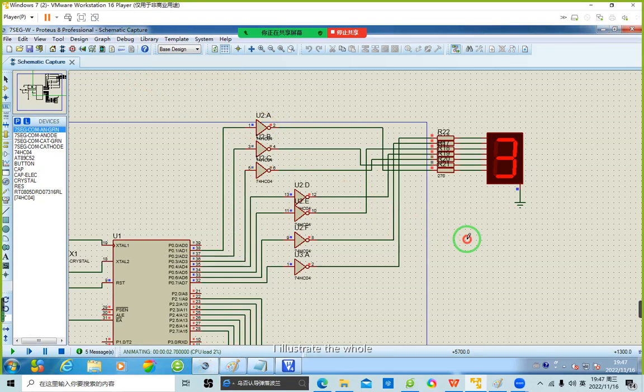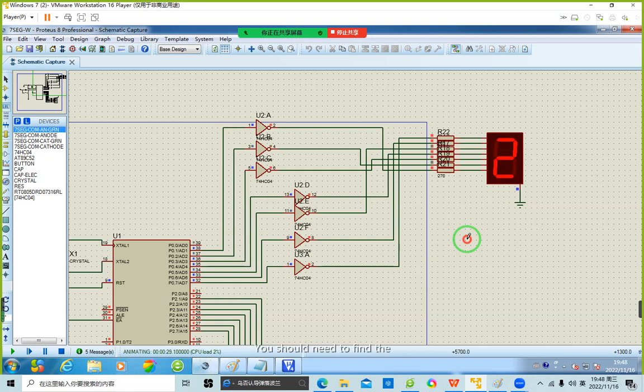Okay, it's correct. I illustrate the whole procedure of hardware design and software design based on this very, very simple demonstration. The purpose of failure is to demonstrate that during practical development, you will encounter a lot of problems. So you need to troubleshoot where the problem lies.